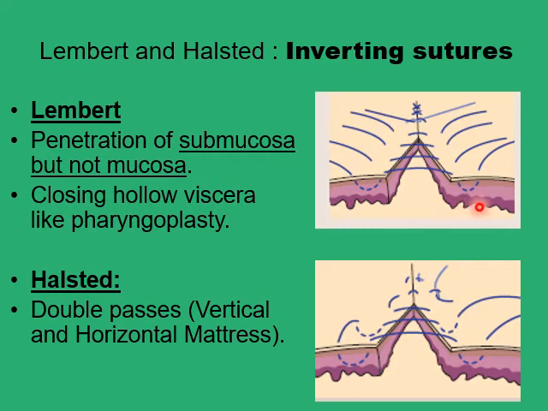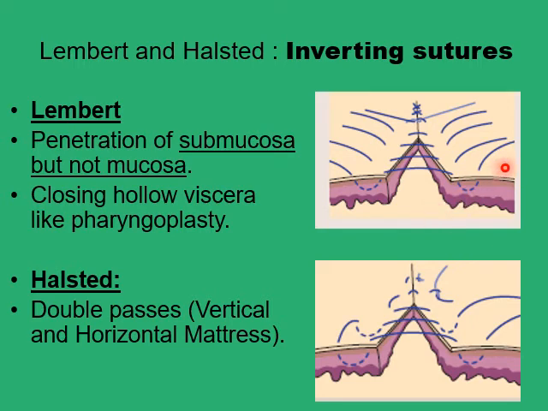On this side, this will be the mucosa here, and this will be the inside of the viscera, and this will be the outside. And the way this is produced is you have two loops of the suture, the smaller loop here, the near to near, and the larger loop, the far to far, and the smaller loop will be underneath and deeper to the bigger loop, so this is going to cause inversion of the wound edge.